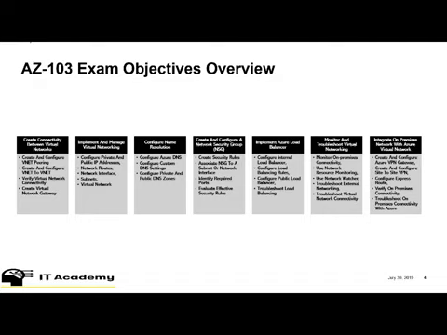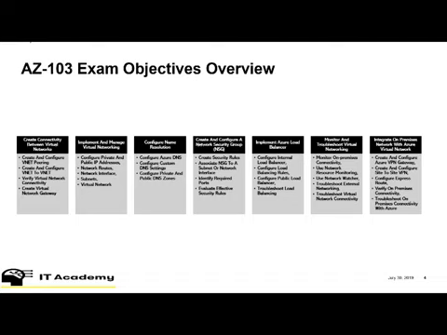We need to be able to create connectivity between virtual networks using VNet peering and VNet to VNet VPNs. We also need to be able to differentiate between virtual network gateways and gateway subnets in our virtual networks. We need to be able to implement and manage virtual networks by configuring public and private IP addresses, configuring routing to control where traffic flows between subnets and networks, configuring virtual network interfaces, and being able to break down our virtual networks into multiple subnets to structure and organize our network more efficiently.